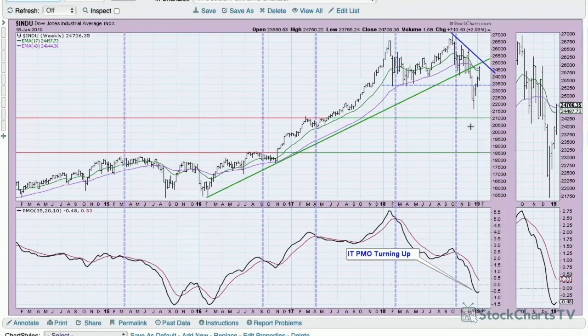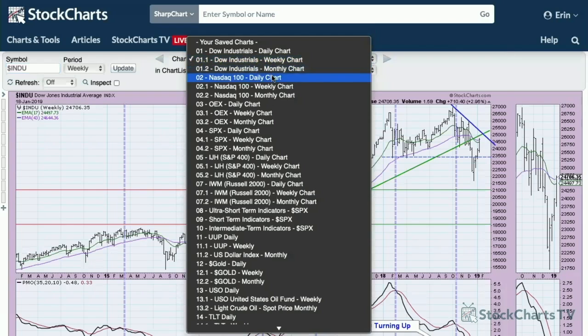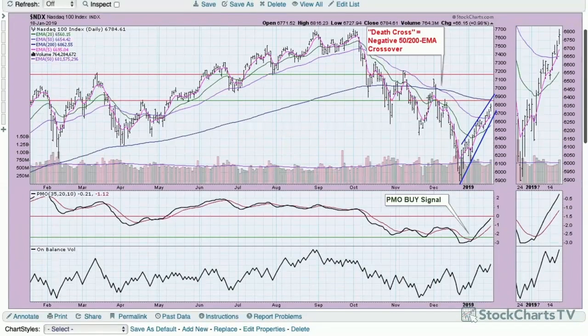And here is the weekly chart. Again, PMO bottom turning up. You can see declining tops and again, not reaching it just yet. I drew a rising bottoms trend line from the 2016 lows, and you can see we're getting ready to hit that as well. So between the two, we could actually be looking at some pretty strong resistance level for it to get over. NASDAQ, similar. There's your rising wedge.